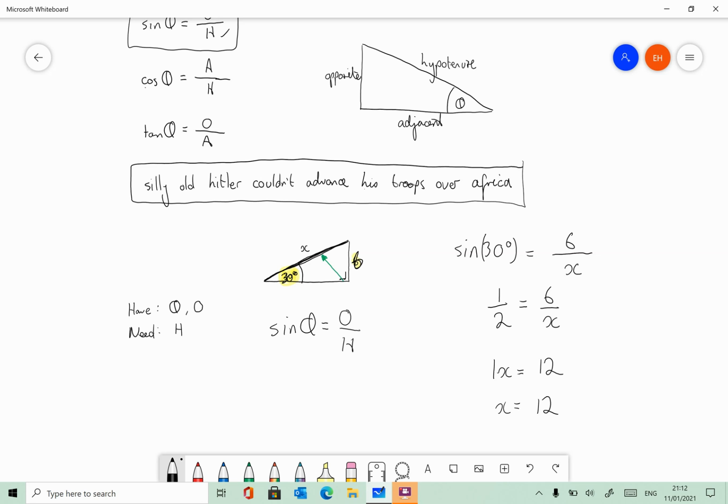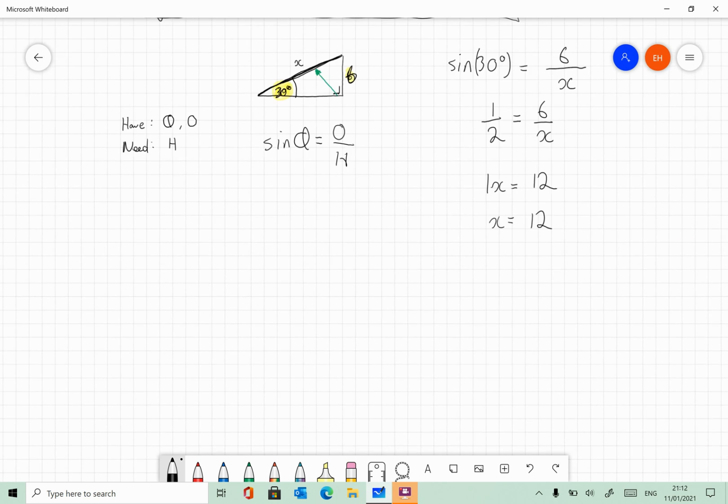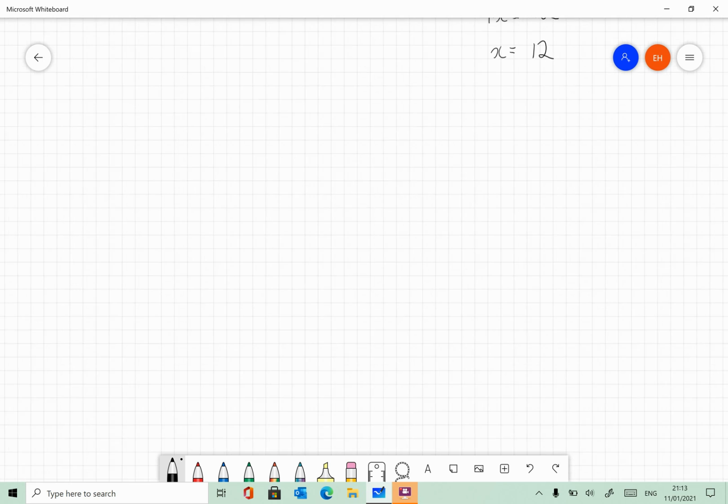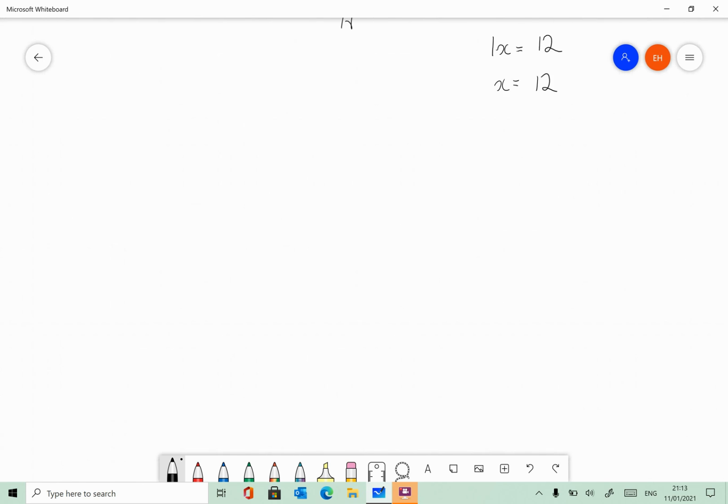Okay, so I'm going to do another question really quickly. You're going to do 3 of these, I think, just to kind of maybe overkill. So again, this is very, very hard to learn from a distance. It was quite nice the last time the way it worked out to be a fraction. So let's say it's going to be a decimal this time. So let's pick, I don't know, 41 degrees. And let's say we have, I don't know, 8 on the hypotenuse.